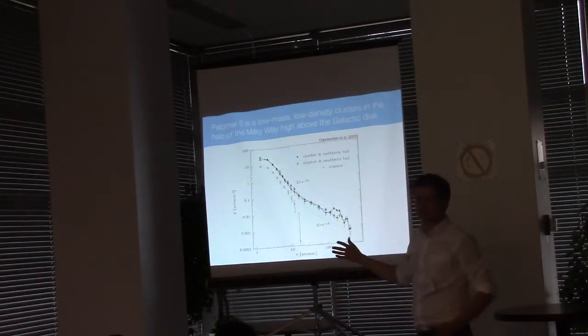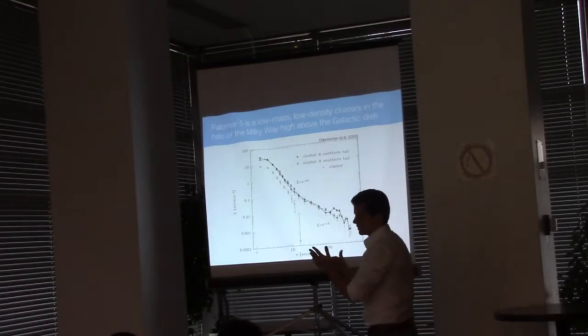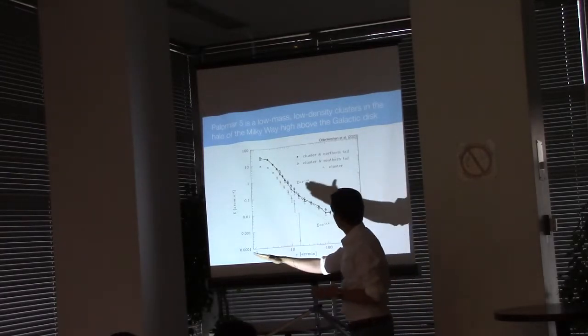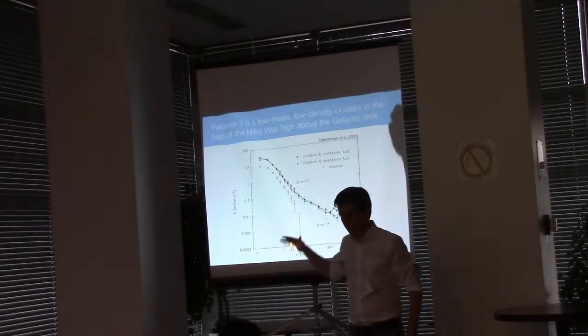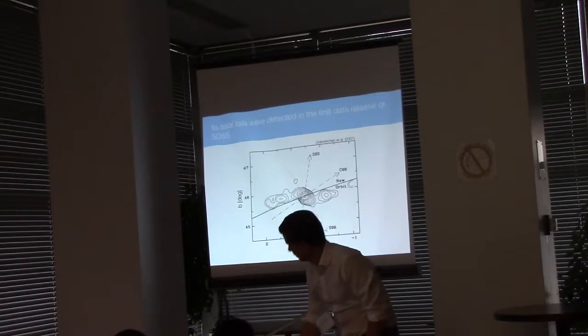And if you look at Palomar 5, no matter how you model the cluster, you always get some orbit with an eccentricity of 0.5 or so. Most likely NGC 1851 is on a much more eccentric orbit, and close to its apocenter. That gives you this shallow slope. So where does this come from?